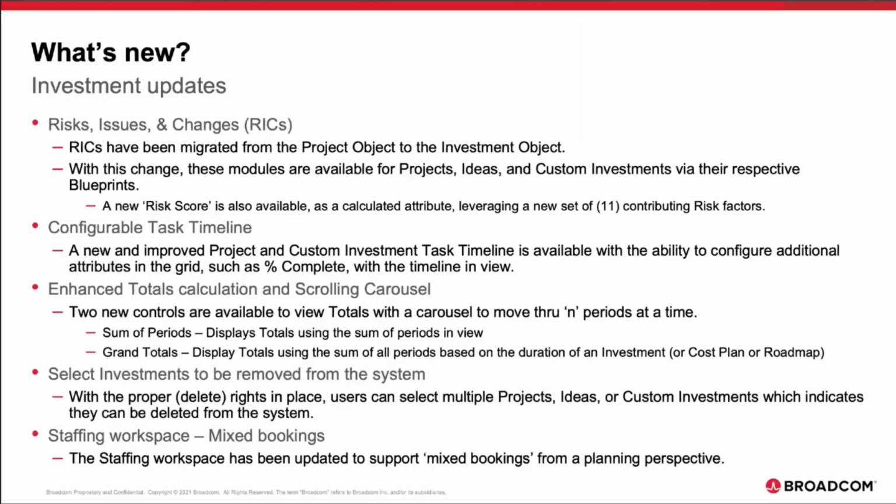With respect to totals and this carousel, 2 new controls are available to view totals with a carousel to move through end periods at a time. So the 2 controls are sum of periods, which displays totals using, as it says, the sum of periods in view. Grand totals displays totals using the sum of periods, all based on the duration of an investment, or a cost plan, or a roadmap.